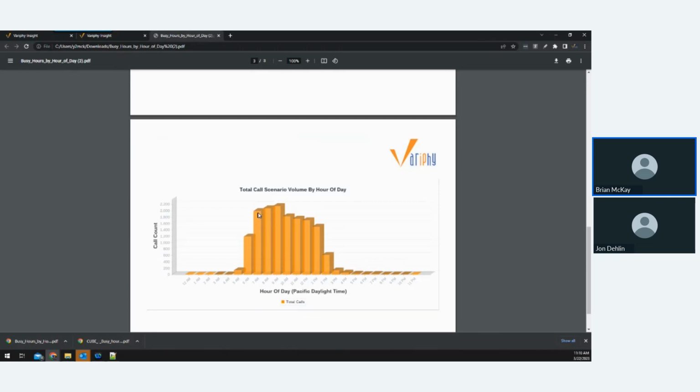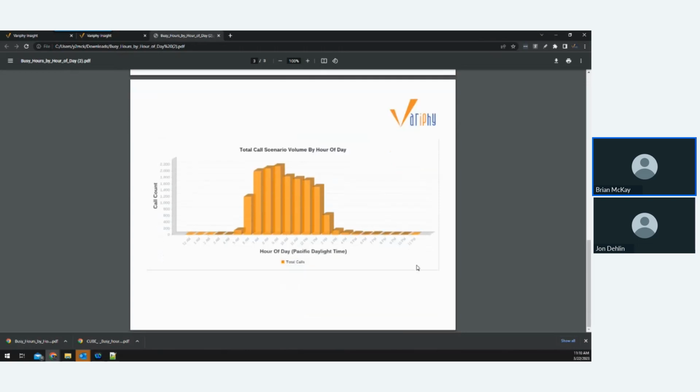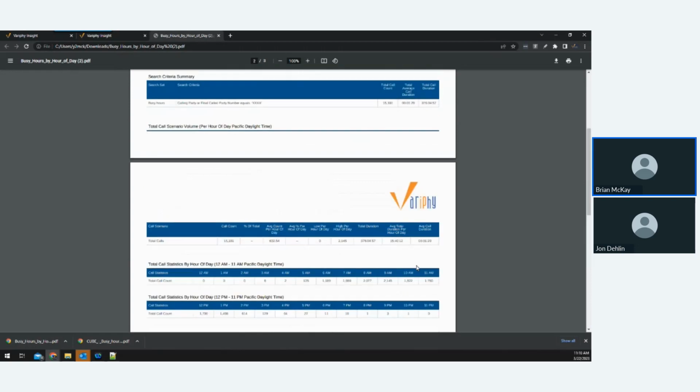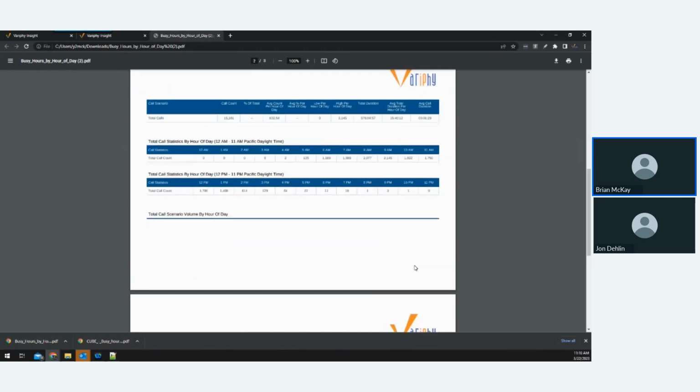Pretty common. We'll see busiest times in the mornings, and then it'll drop off. And then this one's dropping off kind of towards the afternoon, but sometimes you'll see a spike. We see a lot of these where they kind of spike, dip around lunchtime, and then spike. That's pretty common. But yeah, that's basically what it looks like in the quick summary view.